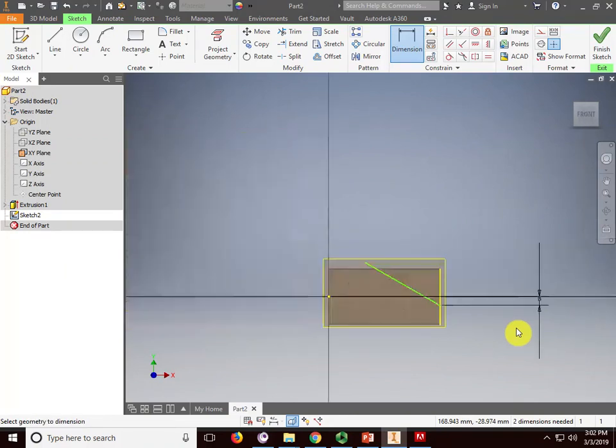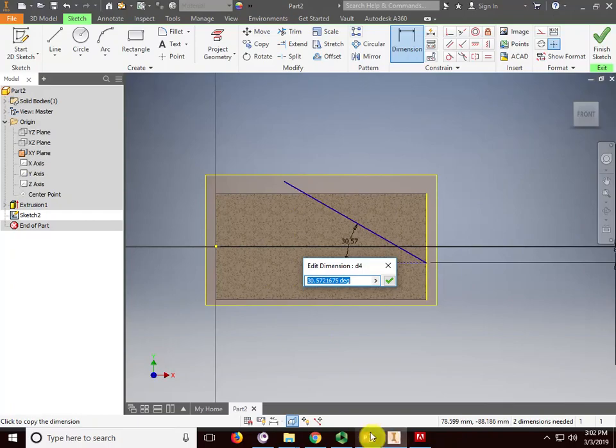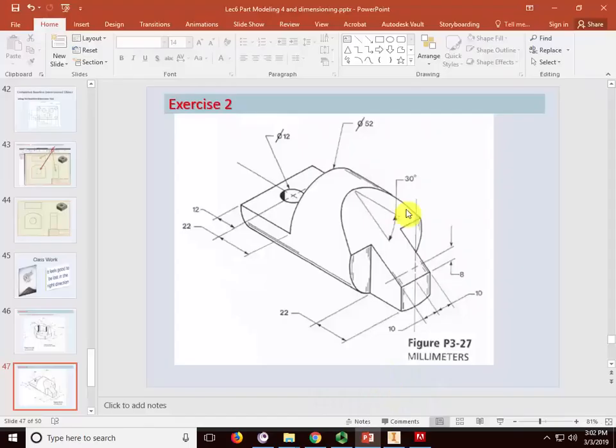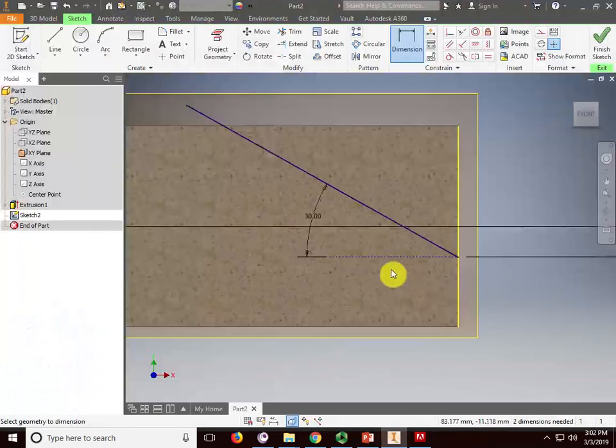8. And let me draw a line from here to here, just a line to indicate the angle, and make this line construction line, no need for it. Dimension of this line, it should be how much, guys? The angle? The angle should be 30. Exactly.